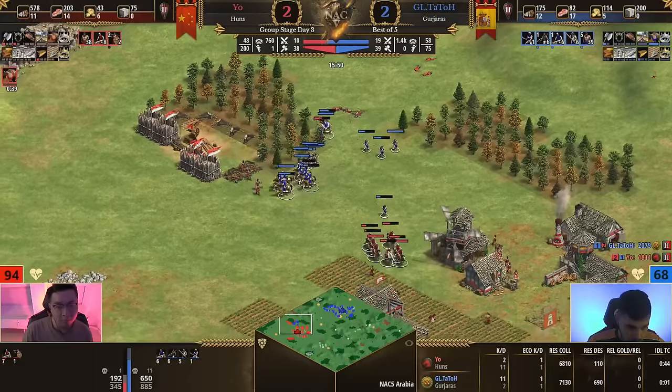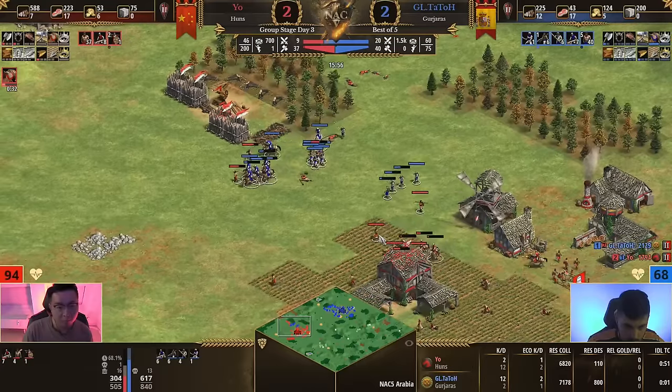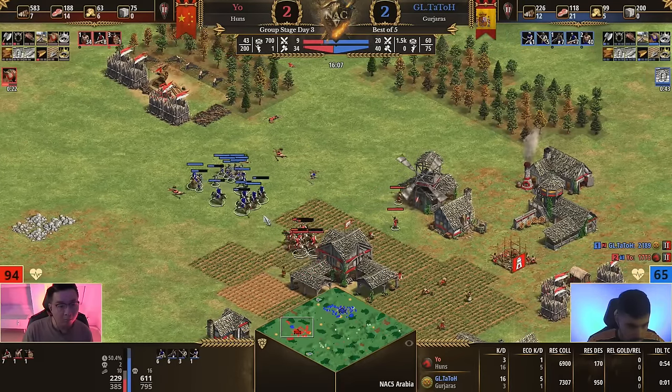Yeah, he's moving the wood. I mean, he needed a tower, but he's not in time. Now he's going to lose four villagers. This is with the Bloodlines. Mr. Yo is in a big problem. Tatoh is probably taking a great position to take this game number five, Tristan.